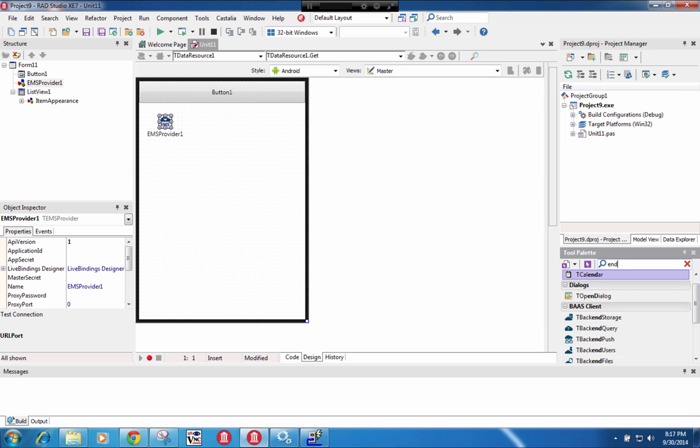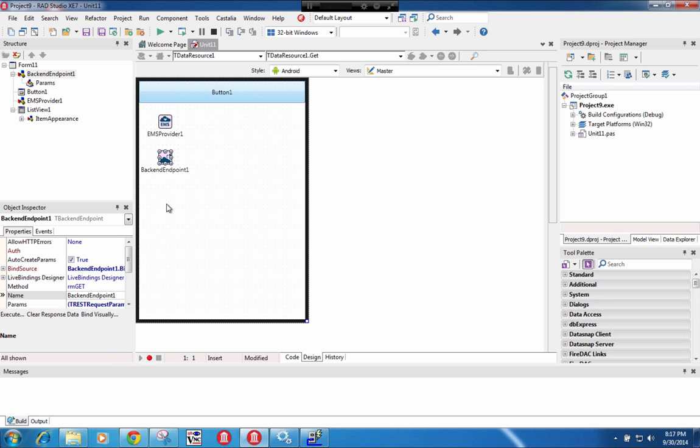The other thing we need is an endpoint. An endpoint is a generic URL connection, a connection to a URL on the server. It hooks automatically to the provider. And what we need to do is refer to a specific resource that we've called data. So that's the name of the resource or the URL of the resource on the other side. We can hook it to a response object, or we can just treat the resource. A response object will be created automatically. So it's not that another component is really needed.